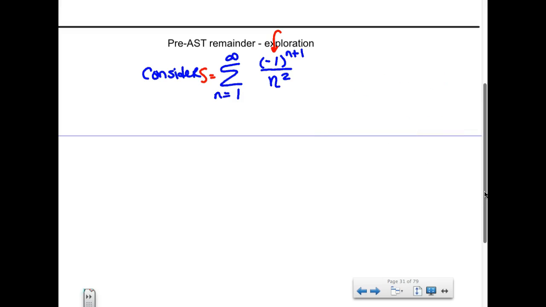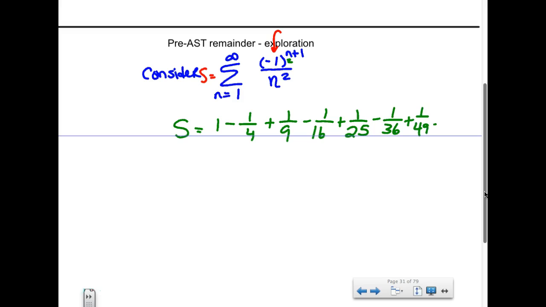So now I'm going to write this out so you can see what's going to happen with the value of the sum. So let's write S, and let's start listing it out for a little bit. When I put in a 1, it's going to start out as 1 over 1. When I put in a 2, my alternator is going to go to an odd term, so it's going to be a minus, and it'd be 1 over 2 squared. Then it's going to be plus 1 over 3 squared, minus 1 over 4 squared, plus 1 over 5 squared, minus, and it's going to alternate. And I'm going to keep going for a little bit because I want you to see what's going to happen with this. That is S. Do I know exactly what its value is? No, but I'm going to get really close.